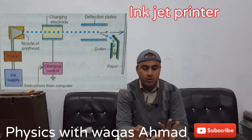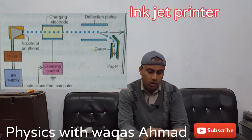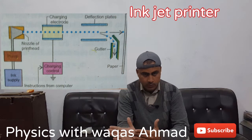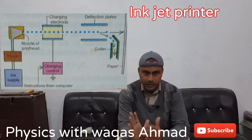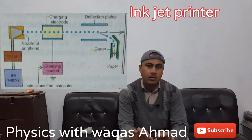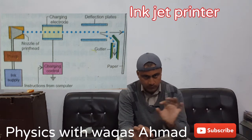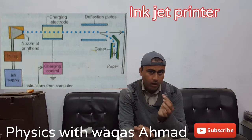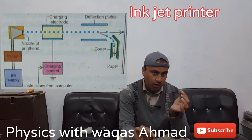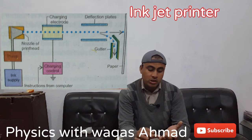So for those areas upon which there is writing on a particular page, and we want to transfer that writing to the white page and print it there, the charging control system gives instruction to the electrodes that they must turn off. So when the nozzle shuttles back and forth and ejects ink droplets towards the paper, the ink droplets go straight towards the paper and are deposited on it. Why? Because the charging control system has already instructed the electrodes to turn off.